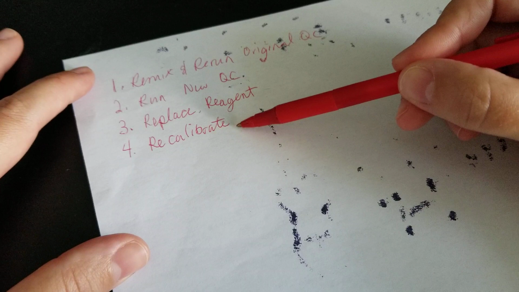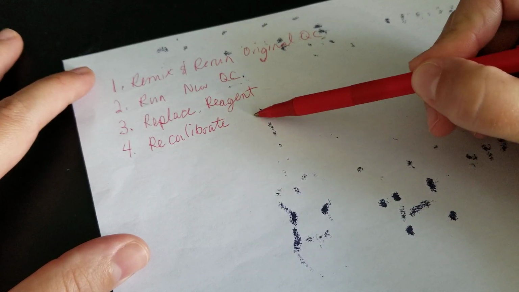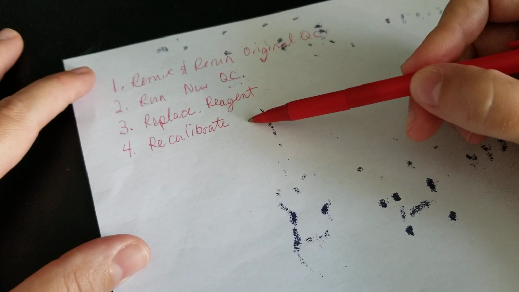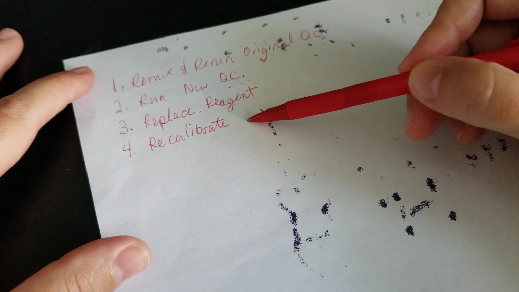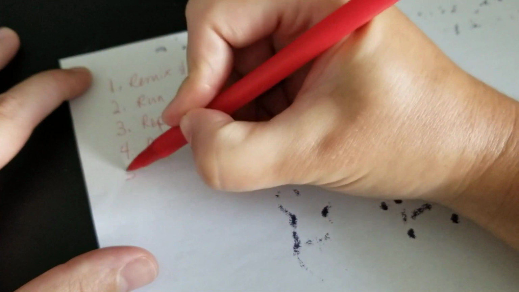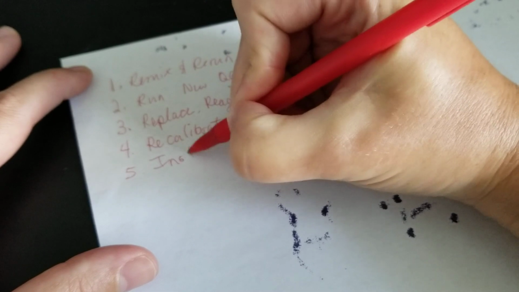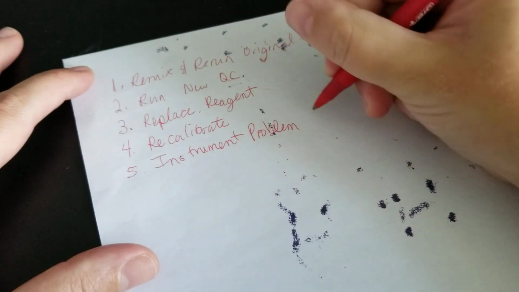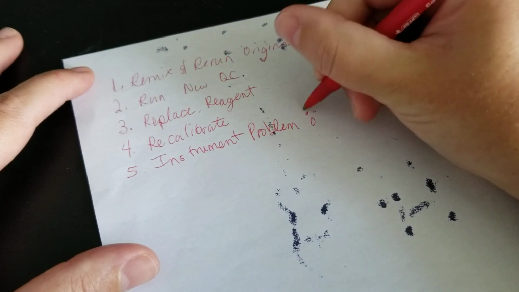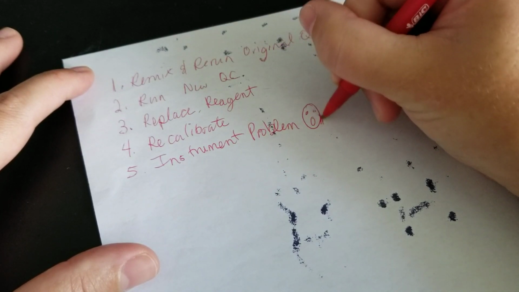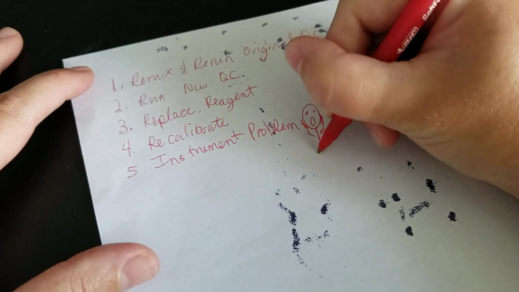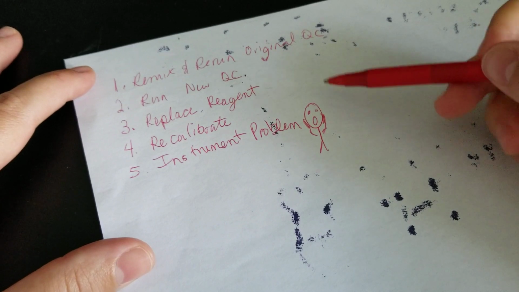So after I recalibrate, I'm going to run my QC again, and it's this new QC, this good QC. If that is still out, then we know it's an instrument problem, and that's not fun. Okay, so the next thing, you know, you've got this instrument issue, and you don't know what to do. Not really. You're going to be awesome laboratorians and you're going to be like, yay, I know what to do.